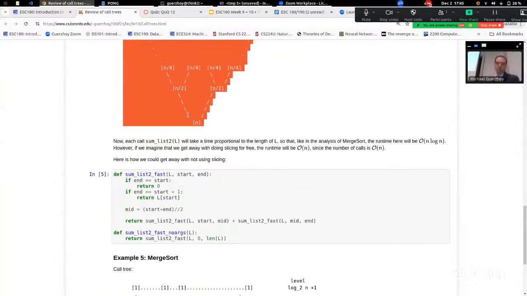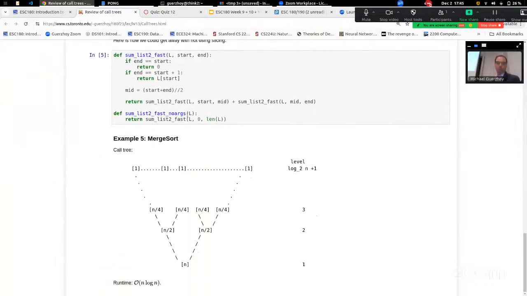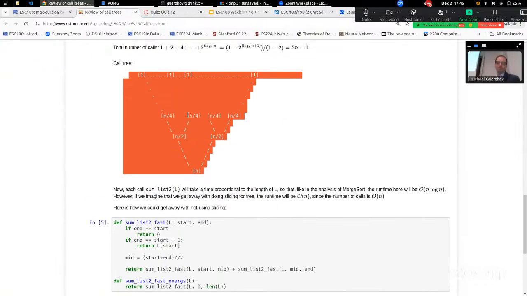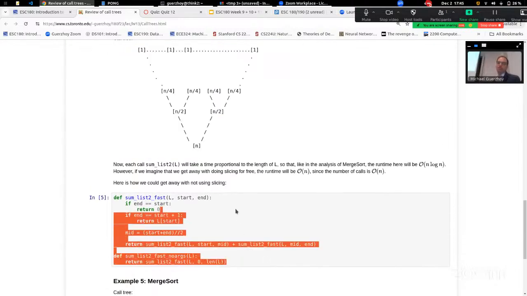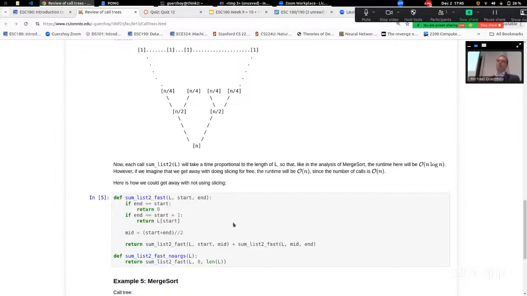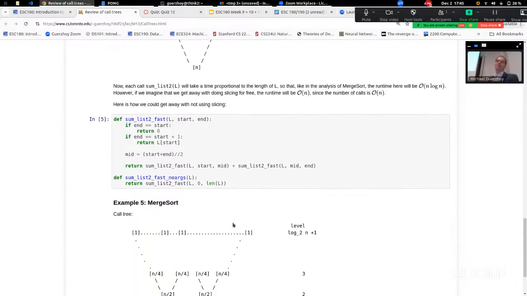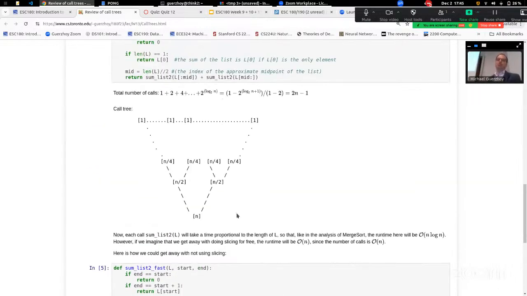So this is some list. I'm going to skip this right now. If you're interested in the details of this, you can look it up, but there's no time this semester. So I guess you'll hear about those particular details in 190. And I want to go to merge sort.